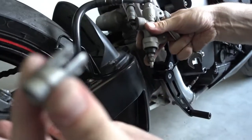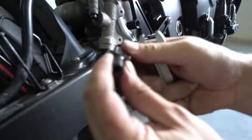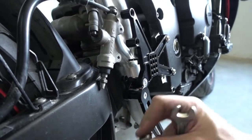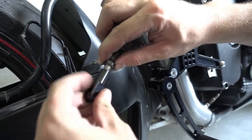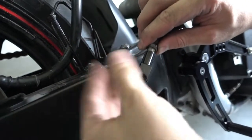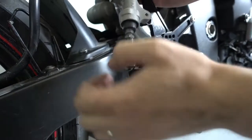This piece we won't need anymore, we can put it aside. We'll now install our one, which came with the Rearsets. Take the bolt out the bottom and then screw it onto the rod here. Okay. Right now don't tighten because we still need to adjust the height.